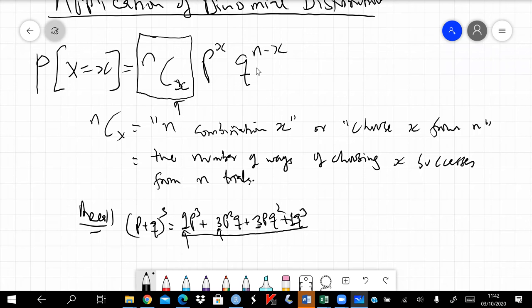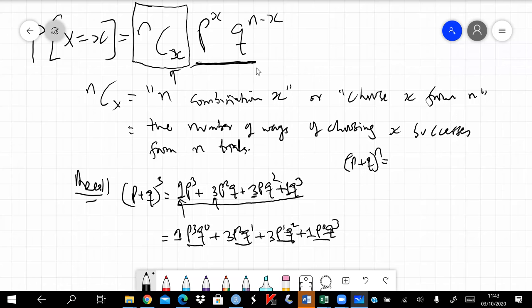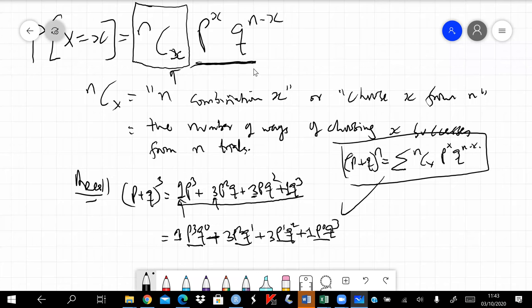If you look keenly at this kind of expression here, we have these coefficients, these constants, and then we have p and q everywhere. I can write this statement as 1 p cubed q power 0 plus 3 p squared q power 1 plus 3 p power 1 q power 2 plus 1 p power 0 q power 3. So you notice that there is a p and q everywhere. And that's why in the general formula, when you look at p plus q power n, we saw that this is the same as summation. As you can see, we are summing up some terms. Then there was a constant here. Then there was a p power x, then q n minus x. So that is what is giving us this kind of expression. There is the summation. Then there is this item here, which gives us the coefficients in question. Then the rest is just p and q, where p has power x, and q has power n minus x.